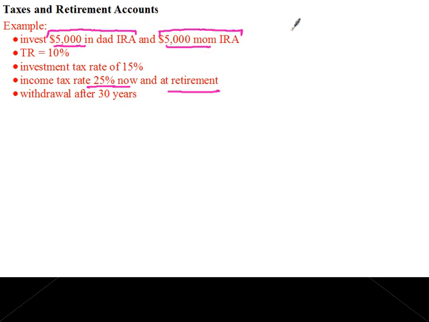So I'm going to say that mom and dad together put $10,000 into their traditional IRA, and let's say that they did this through a company like Vanguard. There's a lot of others, Fidelity, and many other companies. I'm just using Vanguard as my example because they're a big no-load mutual fund company. So they put the money into Vanguard's S&P 500 fund. Okay, let's say that they do that.